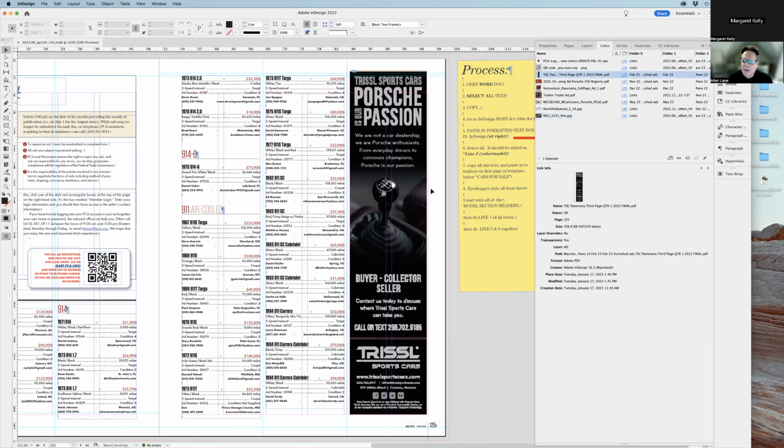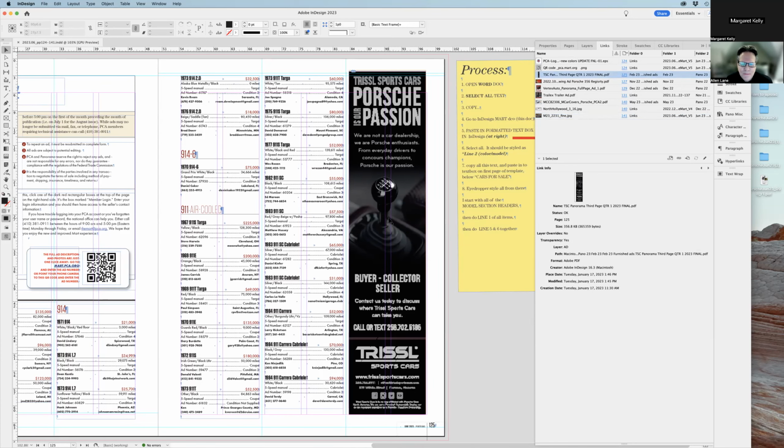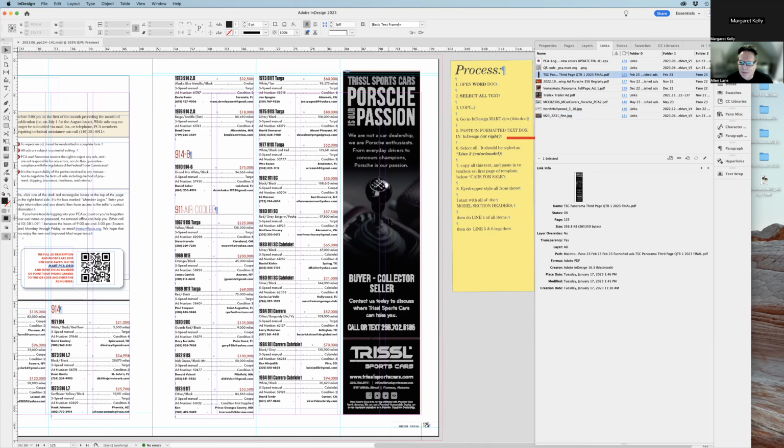This one right here, which is Tristle, that we're looking at on this first spread, is telling me that that ad comes from February 23 furnished ads. It's in that folder. And that's when we first got it.